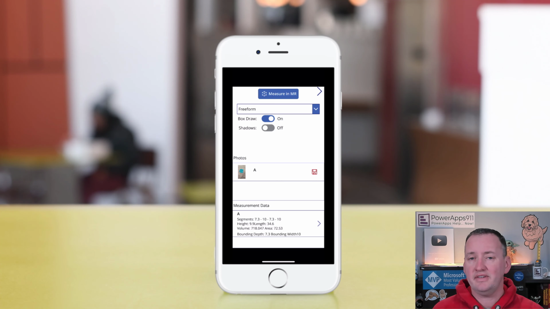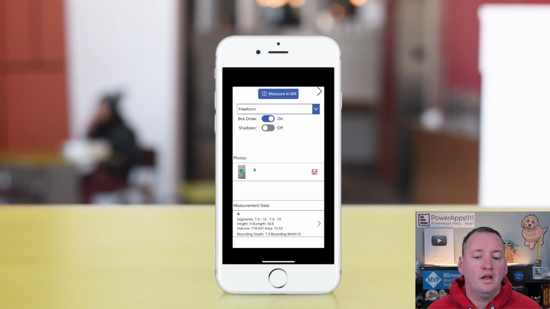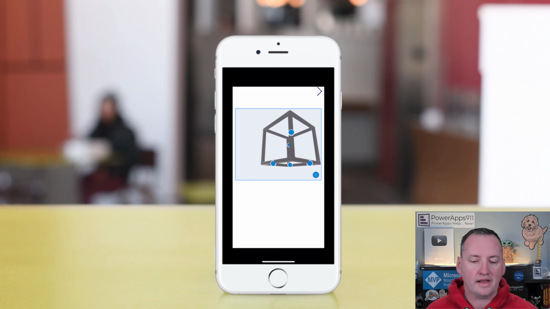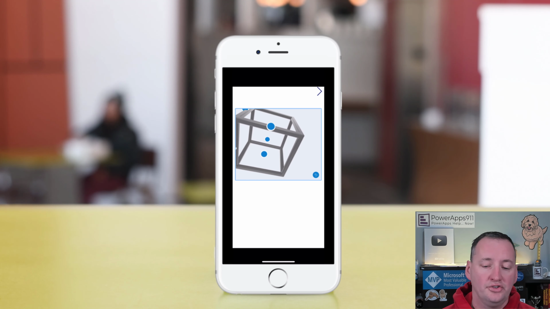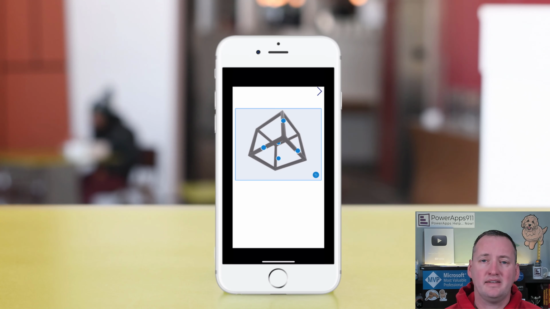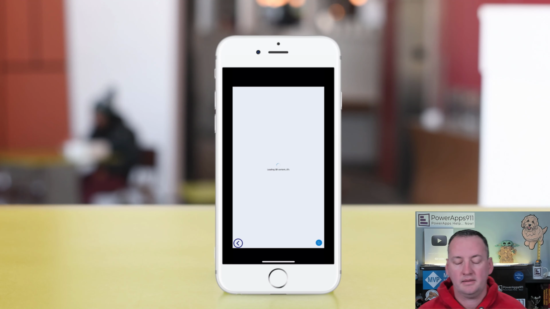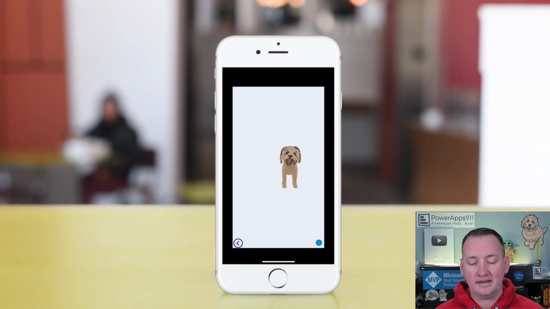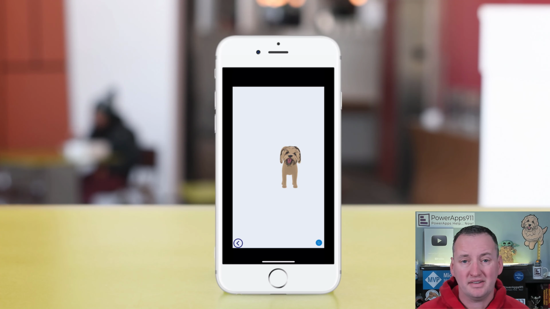So I have a flow to save these back to our SharePoint document library. That's the normal save an image thing that we've done in 3 or 4 different videos. Nothing new there. So then this is just another view of that view in 3D model control, right? So that's one of the built-in models that they give you. So you can see I'm just pulling that in and kind of zooming in, zooming out, rotating it. So that's back to that idea. Maybe you have a machine or something that you want to be able to look at. And then this is the same thing, but on the Chewy one, and we'd already done that. Keep in mind, I made that Chewy model by taking a 3D model of a dog and slapping my 2D image over it in 3D Paint because I'm crazy.